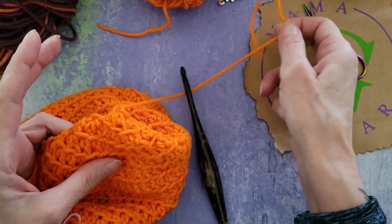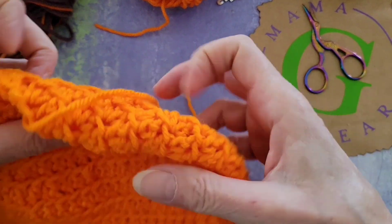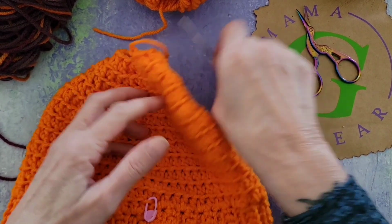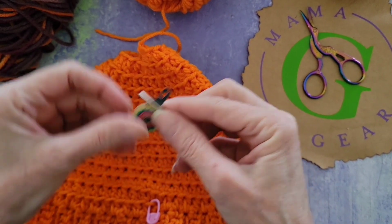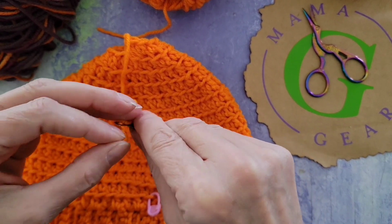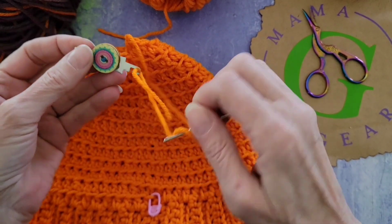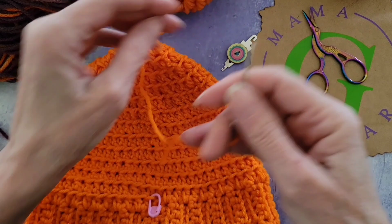Pull that through. So now we just created a knot on top of that stitch. Put our hook aside for a sec. Grab up our darning needle and a threader because my eyes are old. These threaders are very easy to make. I make them with buttons, glue gun, and you can buy this silver piece, the double-sided threader, on Amazon.